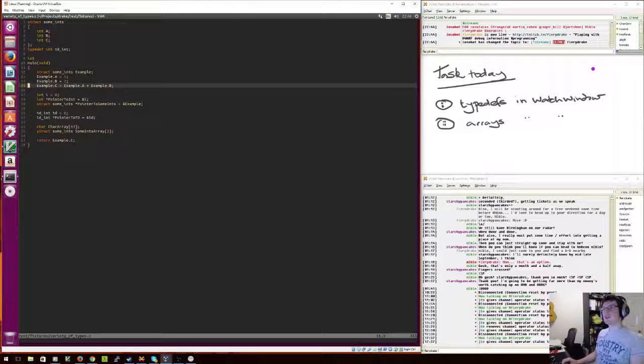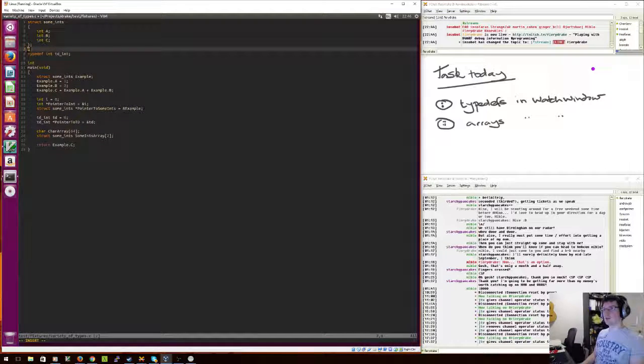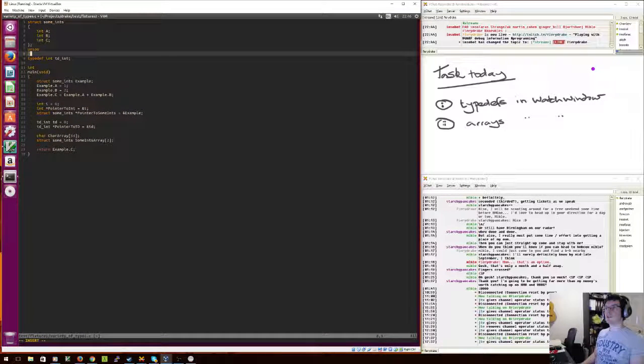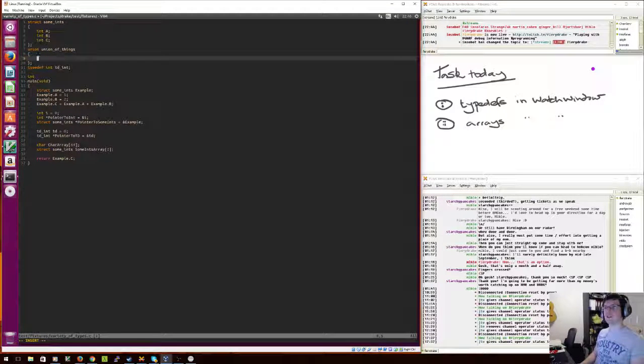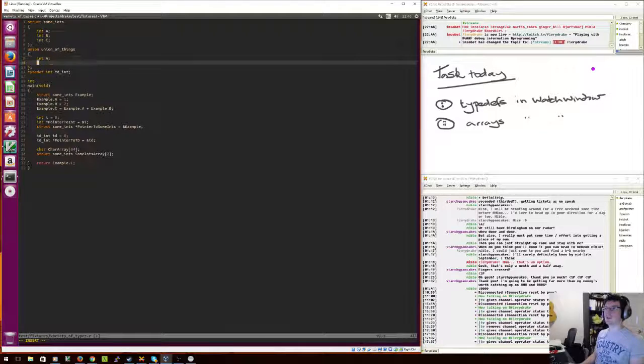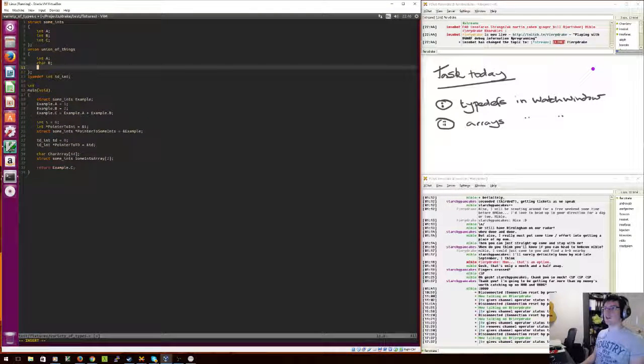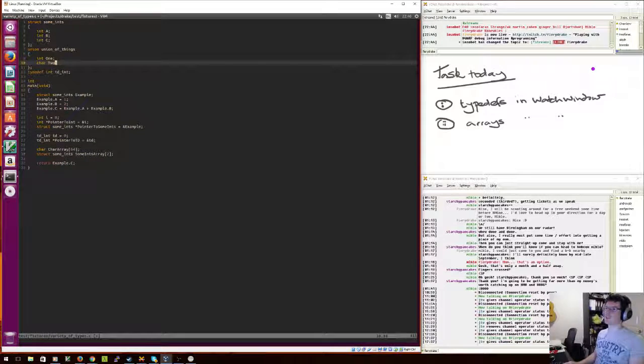There are some things missing which I think I might want to add. One of the things is there's no union here, so I think I might add a union. Let's call it union of things. Let's put an integer in there, let's put a char in there. I'm going to call these by names actually: numbers 1, 2 and 3. Let's just have 2.